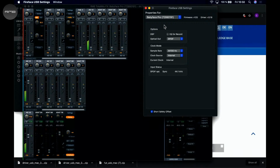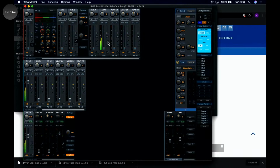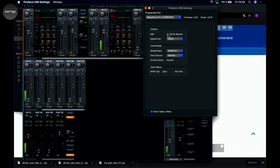Well, now we're here, we can also talk about the EQ for record. The Babyface has the EQ built in. If I activate the EQ, this is for monitoring only right now. If I route this signal to my phones and select an EQ, it would only be audible on the phones, but it will not be recorded. But if I really like the sound of the EQ, I can activate the EQ for record, and I will also record the EQ. So in some cases this is nice.